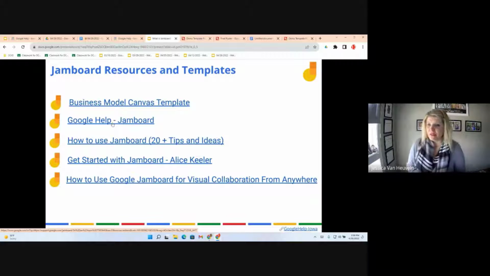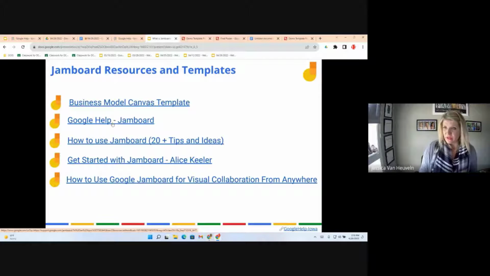As I mentioned, Jamboard, as with Drawing, doesn't have as much help. Jamboard is kind of in between. It does have some, but sometimes we wonder how we could use Jamboard. It's not our normal Microsoft Office tools that we're so used to. We know what Word and Docs and Sheets and Excel are for, but when something new comes out, we struggle with why we would use this tool and how we would use it. So this is why I provided you more resources, if you want to implement this. Keep that in mind as well.